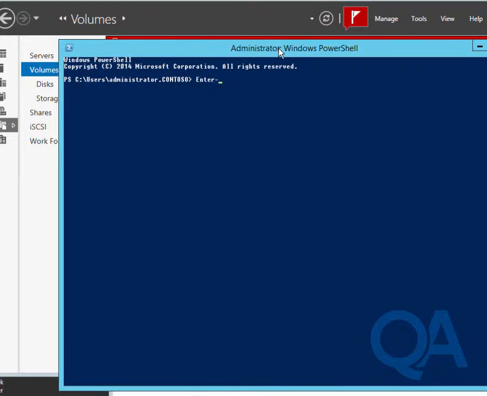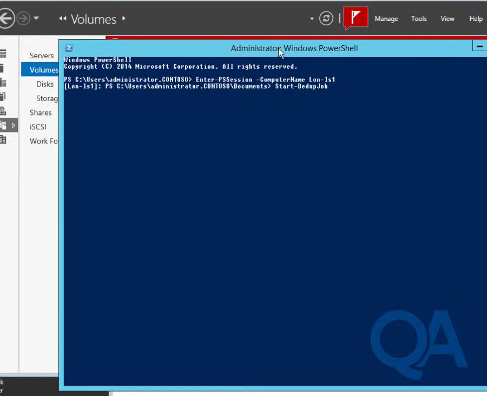So we're just going to jump out to a PowerShell prompt, and we're going to remotely initiate the deduplication job on the LUN LS1 server. We're going to use Enter-PSSession and connect across to LUN LS1, and therefore any commands we now type will be run directly on the LUN LS1 server.